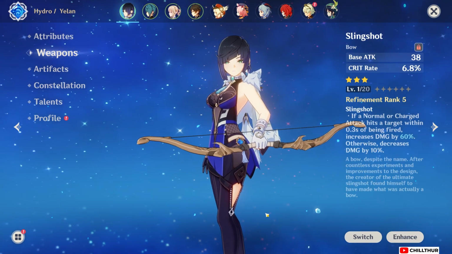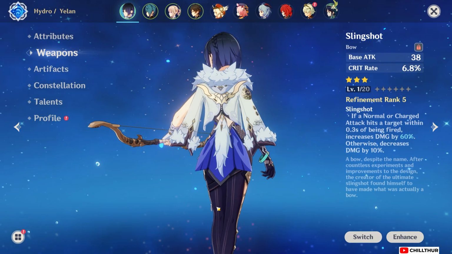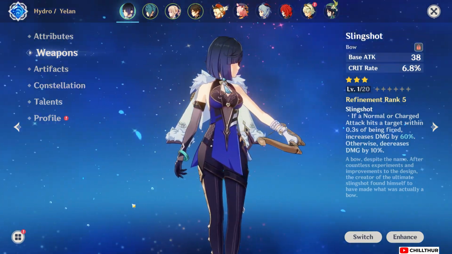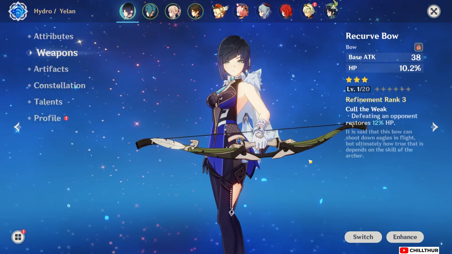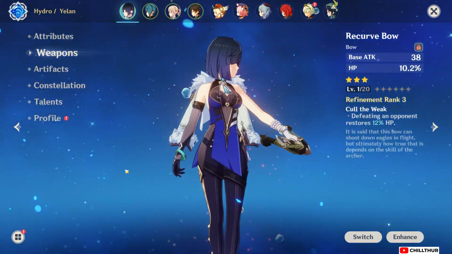If the energy requirement is satisfied, which I will talk more about in the artifacts section, you can consider weapons that can deal more damage. Since you ignore base attack completely, the 3-star Slingshot with its crit rate stat or Recurve Bow with its HP stat is worth taking into consideration.